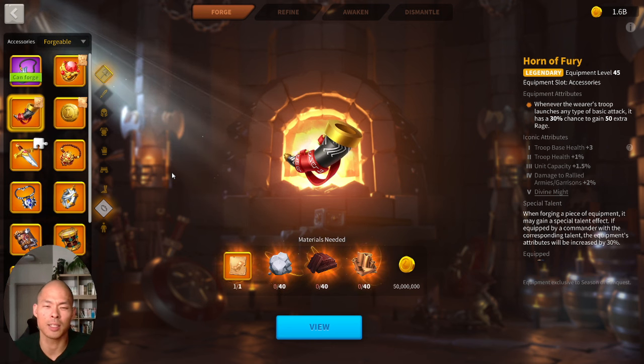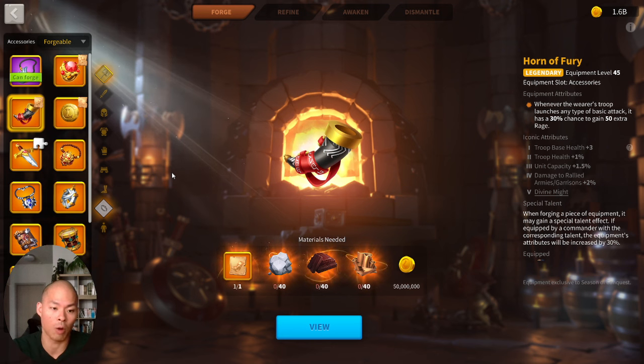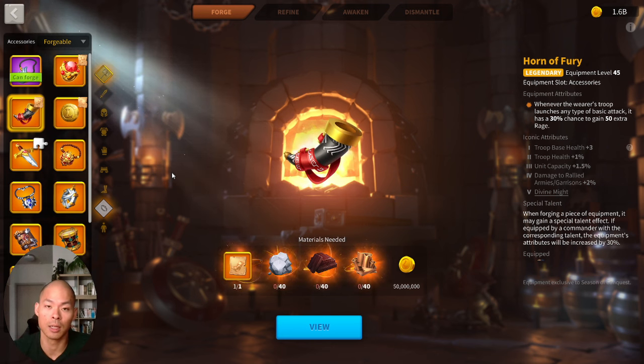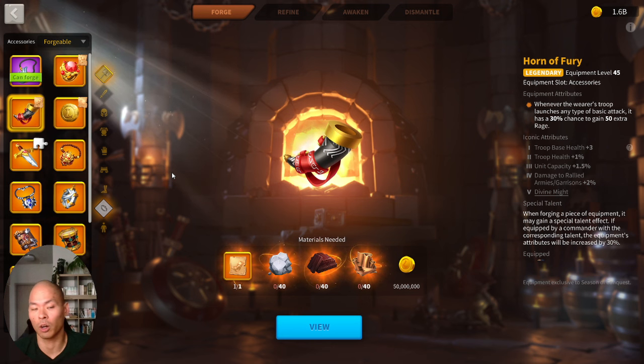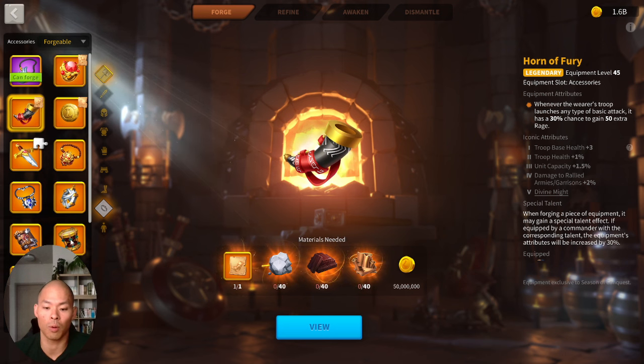Just because with the current system, if you want to upgrade all the way to Awaken 5, you need to craft it, and then Iconic is Awaken 1, and then you need 4 more blueprints. And then let's just say you're unlucky, you don't get a crit, then theoretically you can need 4 more blueprints just to crit the thing. So it's going to take a long time, but if you're just kind of planning for the future, I think you want to choose between the horn or the war drums.